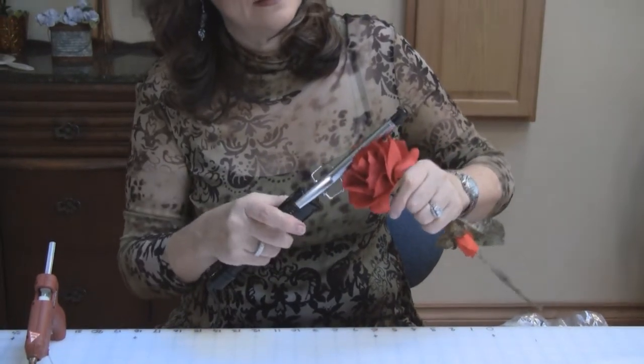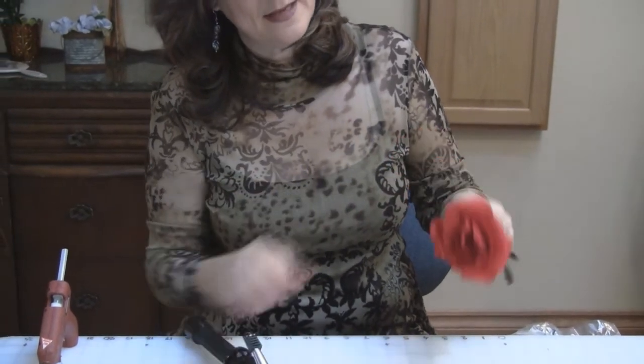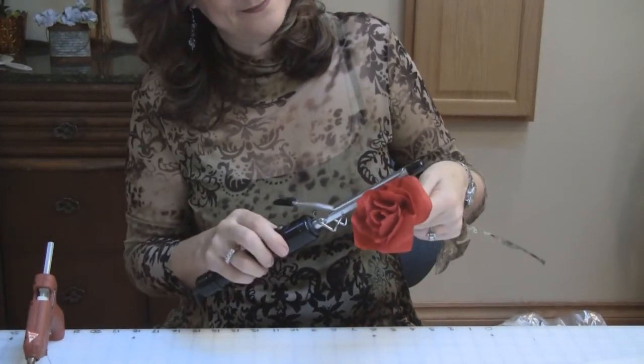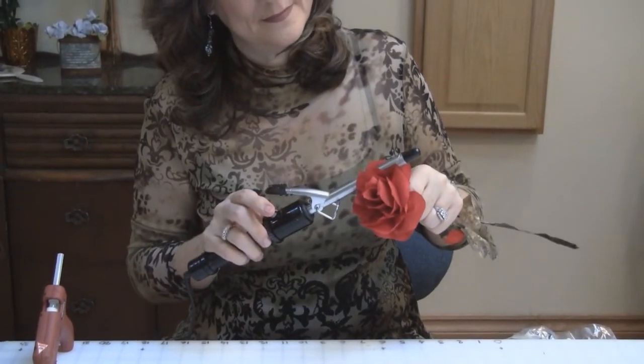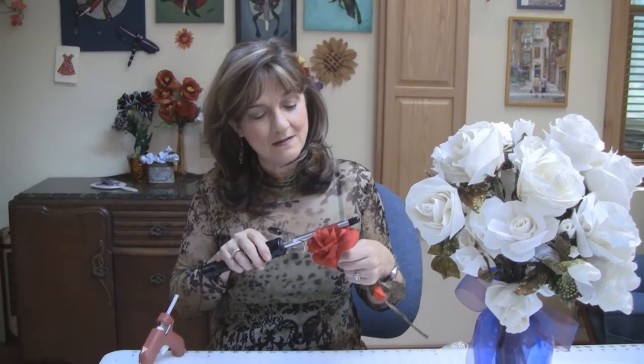And you just keep curling each layer back. Again, here's a petal that kind of got scrunched. Just pull it out and then curl it. And continue to do this with all your layers. Okay, we're at the end now. Once you've determined you've curled it the way you want it, go ahead and bend your bud and your leaf up. Kind of clean up any little strings you might see.